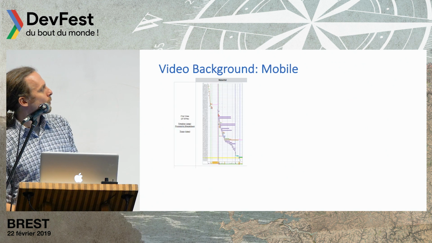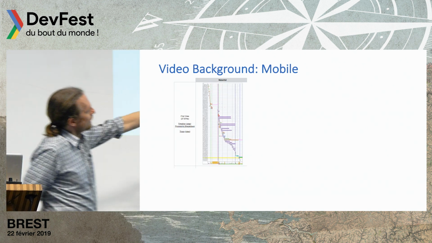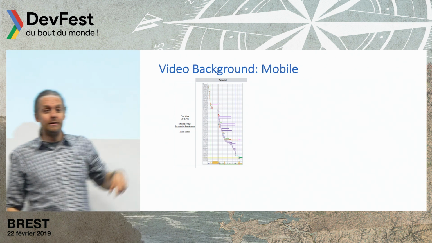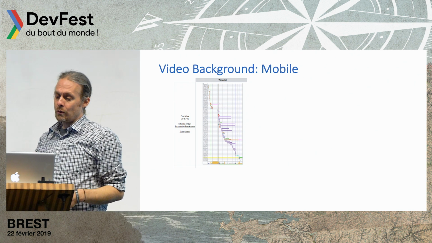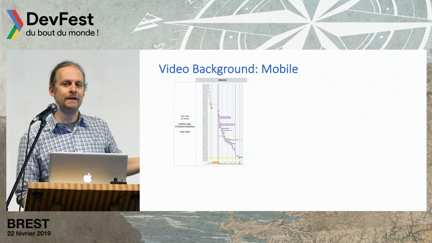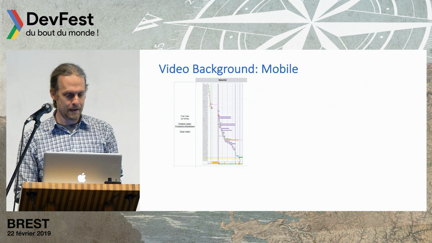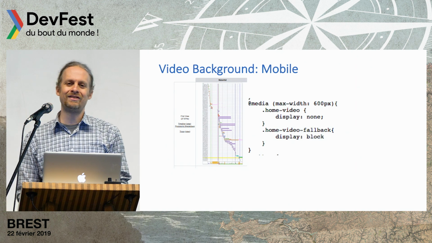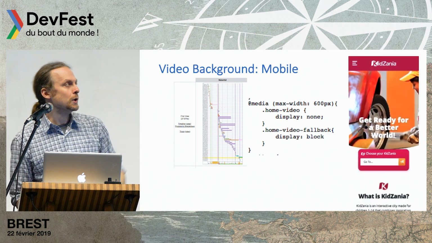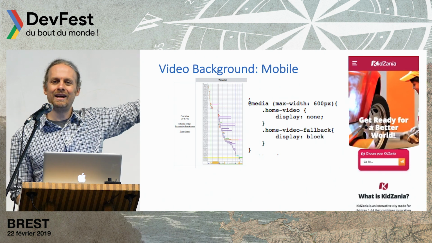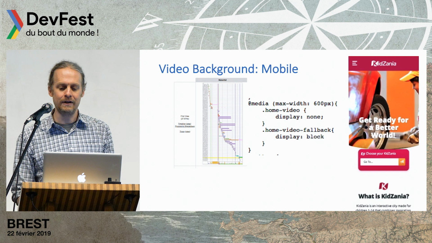Again, it's sort of hard to see here, but on mobile, that's the video being downloaded. So the animated, or that background video downloads on mobile, except for they hide it in the CSS again. So you only get this. You just get a background. You get just an image instead of the video.